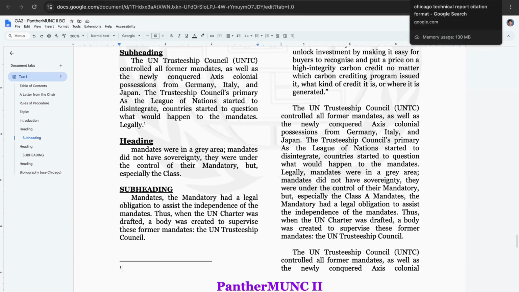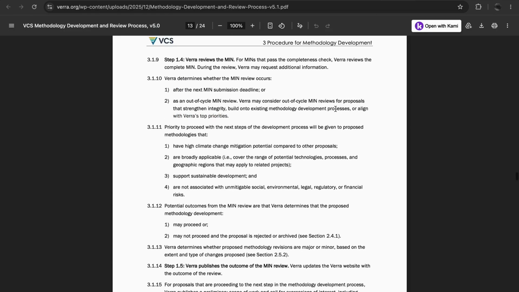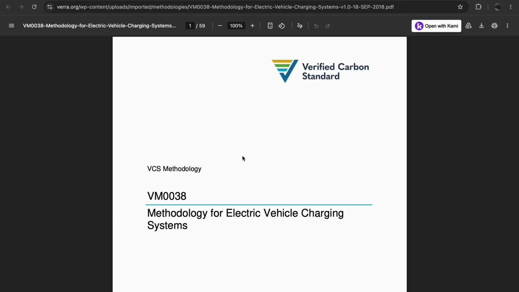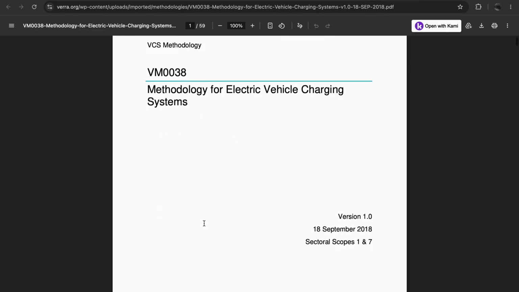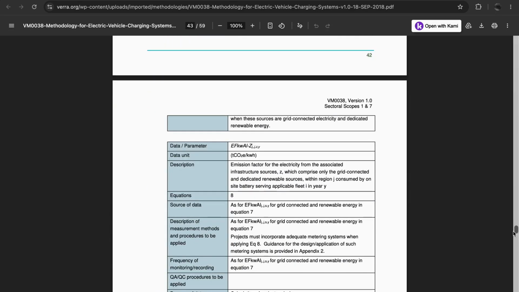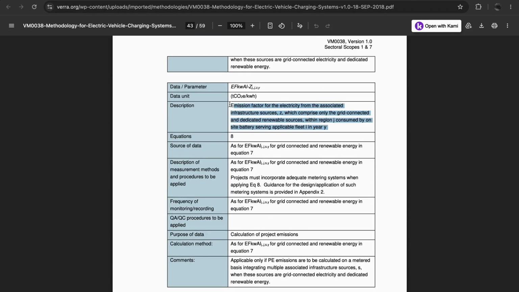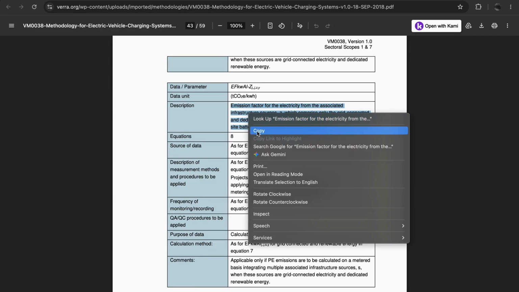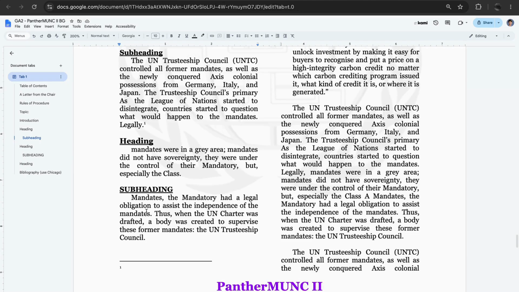And I'm citing my sources in the Chicago format. So let's say I'm citing this document. This is for my committee. This is a Verified Carbon Standard methodology. So maybe I really like this quote right here, the description of this statistic. So let's say I talk about it here, and then I press Control Alt F, which creates the number. This is where I just talked about it, pretend. And then I'm going to cite it.